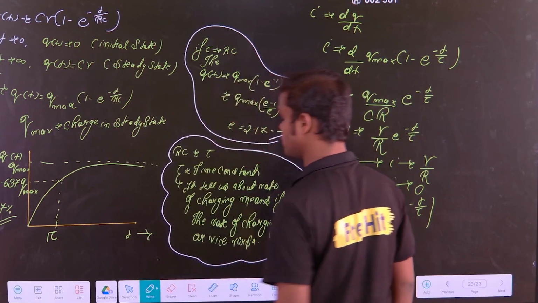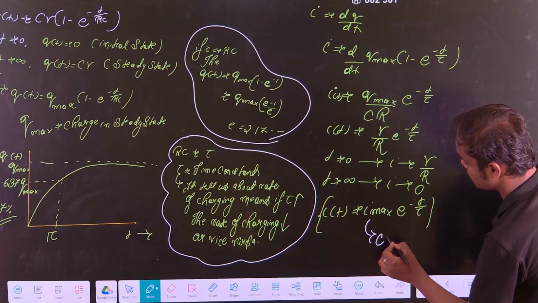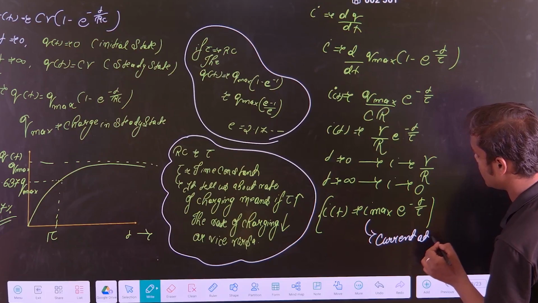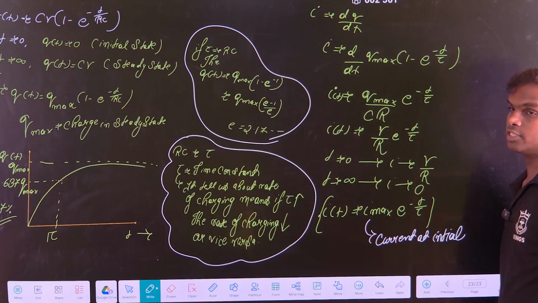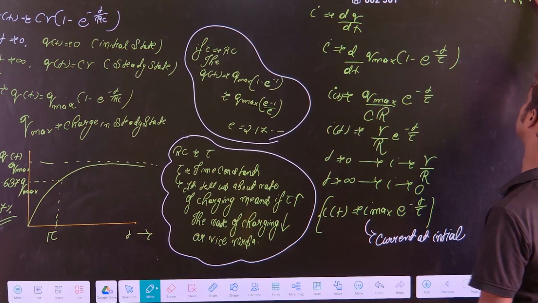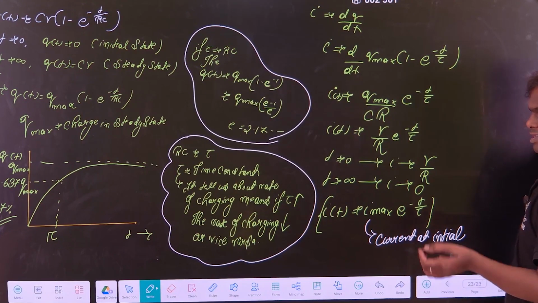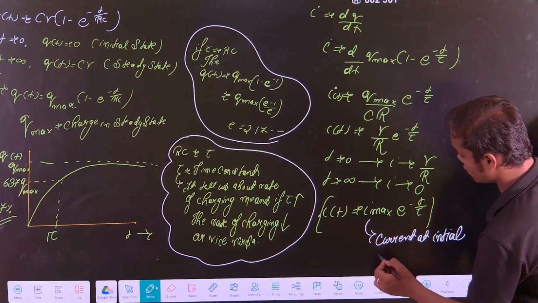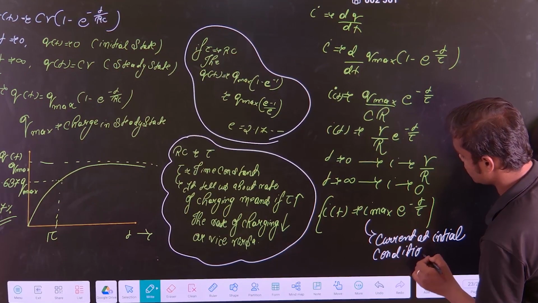When we get the maximum current in the capacitor, this is the current at initial condition. And what do you mean by initial condition? When the capacitor is uncharged, that I have explained earlier only. We have discussed those things in the earlier sessions. Okay, I think in lecture number 2 or 3 we have discussed that. Current at initial conditions. Okay, so that is defined as I max.